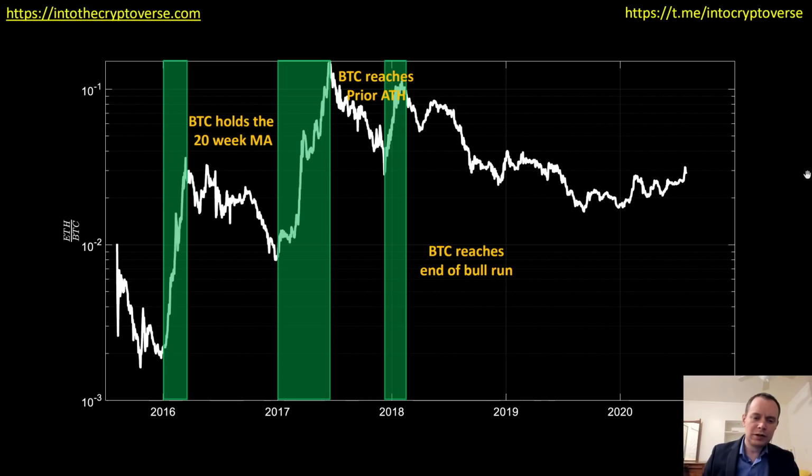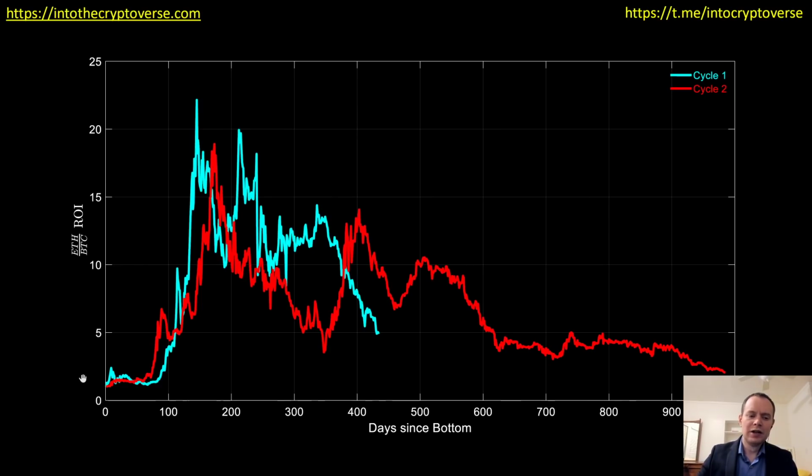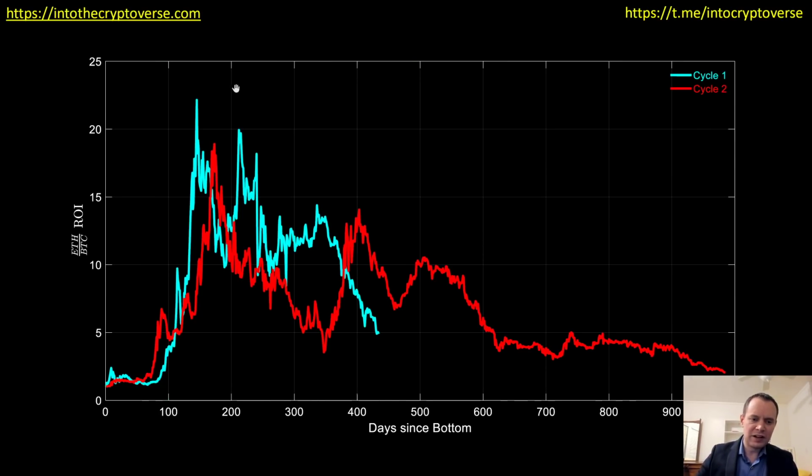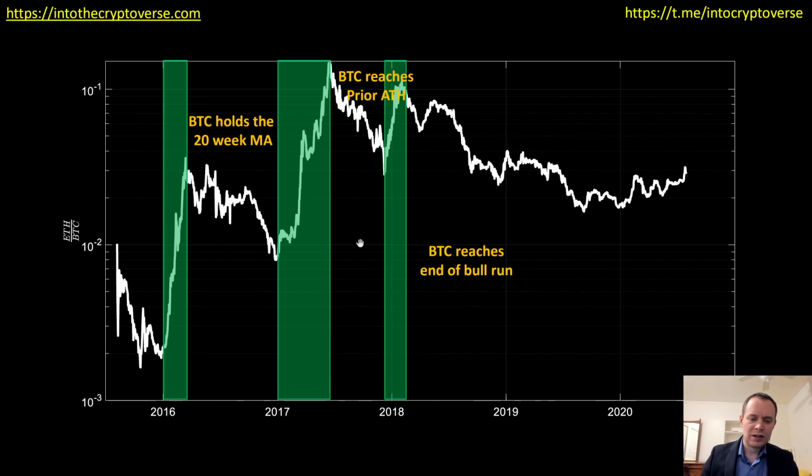Now, if you look here, if we take this bottom as our first cycle, from here to here, and then we take this second bottom as our second cycle, which note is just a sub-cycle within a single Bitcoin bull market, and then we skip this one and just say this is part of this one. And then we say that this one right here is the start of a third cycle, our new bottom, hopefully what our bottom is for this cycle. So first cycle is the blue line, second cycle is the red line, and the second move here that you see around the 400-day mark just corresponds to the second move in late 2017, early 2018.